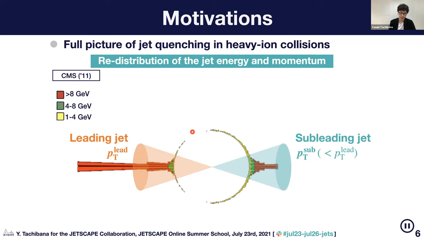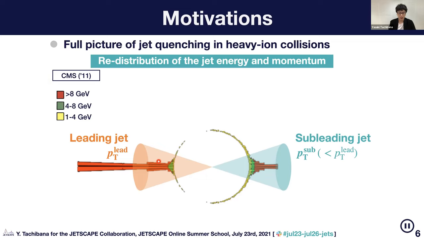What I have in the middle of the slide is the azimuthal angle distribution of the transverse momentum in the transverse plane. The collision axis is perpendicular to the screen, and we are seeing the transverse plane. Those histograms show the transverse momentum, so the height indicates the transverse momentum captured in the beam in those azimuthal angle directions.